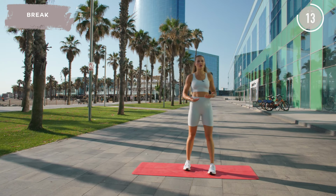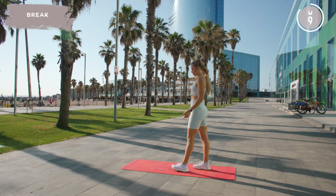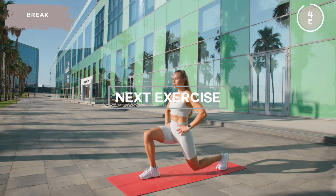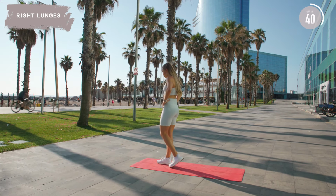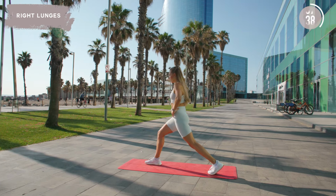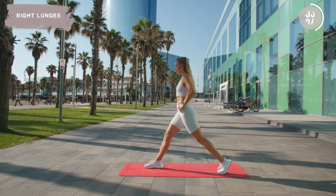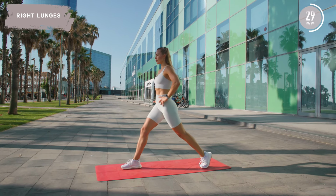Take your break here. Your heart rate should be a little bit higher now. We're moving on to our right lunges. So right foot forward, left foot behind, and from here you're just coming up and down. You're going to feel this in your right thigh, your right glutes as well.